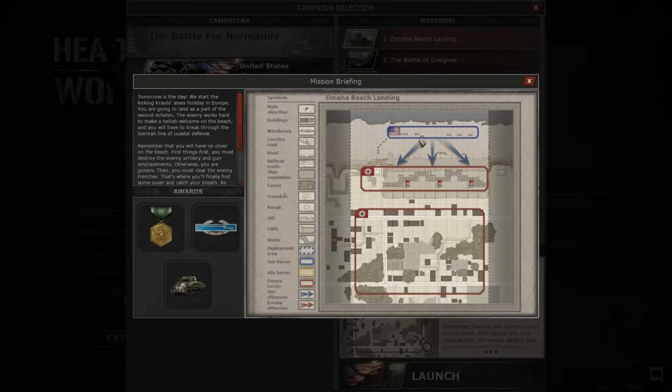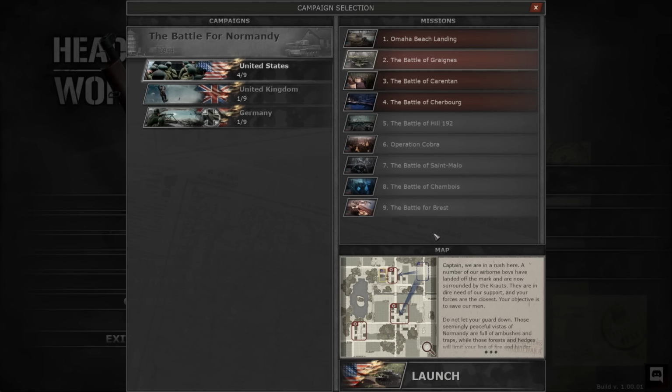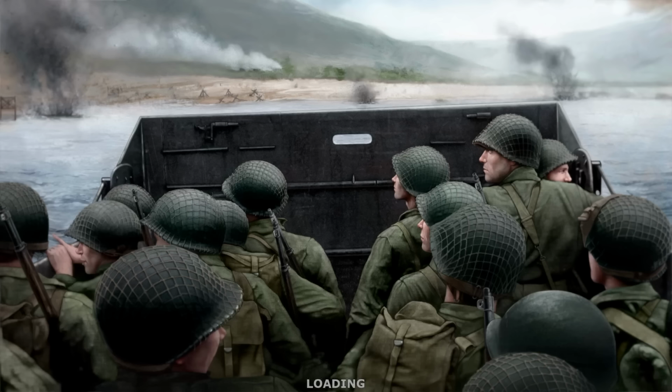This is actually the briefing for it. You land on the beach, you're dealing with bunkers and trenches, you've got to deal with some hedgerows and fighting into the villages down here. It's quite good. I like it, but you don't get the unit customization. So we'll jump into the second mission where we're saving some airborne who dropped behind enemy lines, and even more so with the hedgerows and blocking line of sight and whatnot. You'll see what I'm talking about once we get into it.